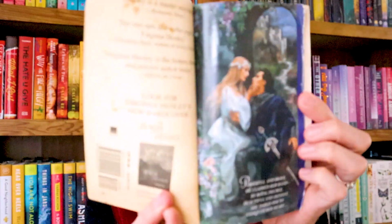I don't think this is bad. I still want to read her for sure, but in the reading mood that I'm in, this isn't what I'm looking for right now. I don't think it's bad. I really want to read her. I feel like it was just a slow-going first chapter and it didn't hook me right away, and that's really what I was looking for, something that hooked me right away and that I really wanted to read. So I still feel like this is probably one of the most beautiful medieval stepbacks I've ever seen, but I'm just not feeling it right now. So far, this one is winning.